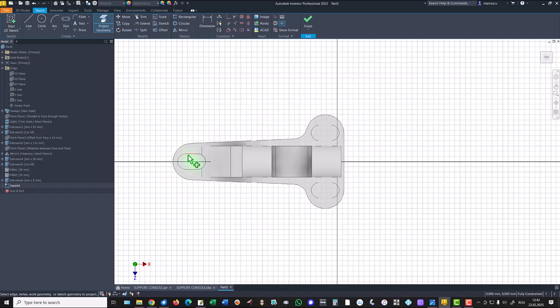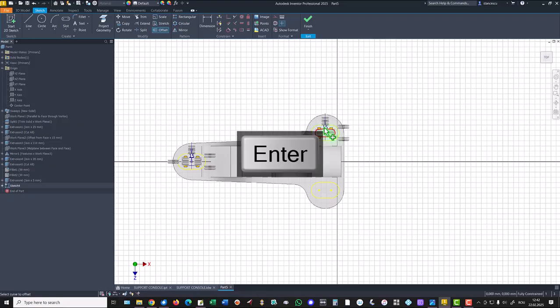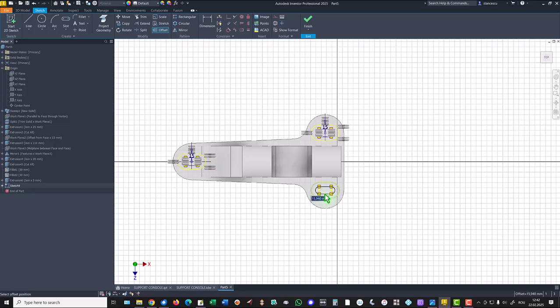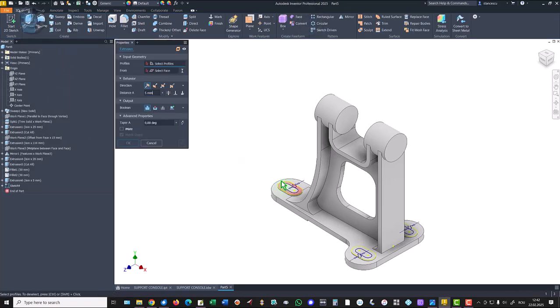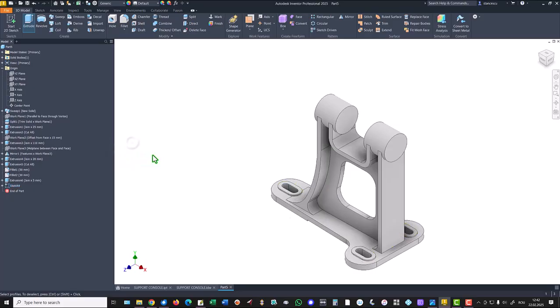I project this, and this, and I apply offset of 15 to each one of them. 15, 15, and 15. Finish sketch. Extrude this, and this with cut all the way through the part. Okay.